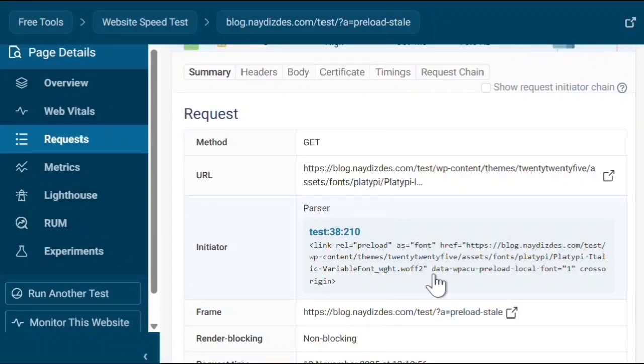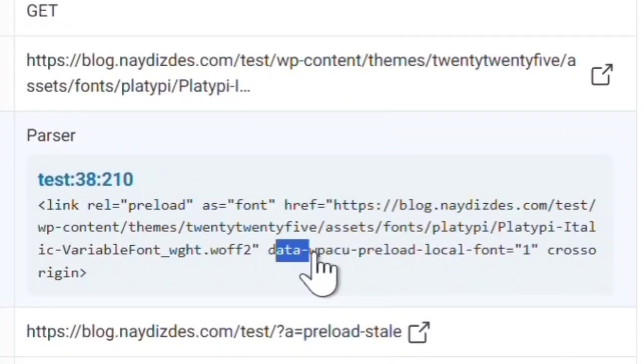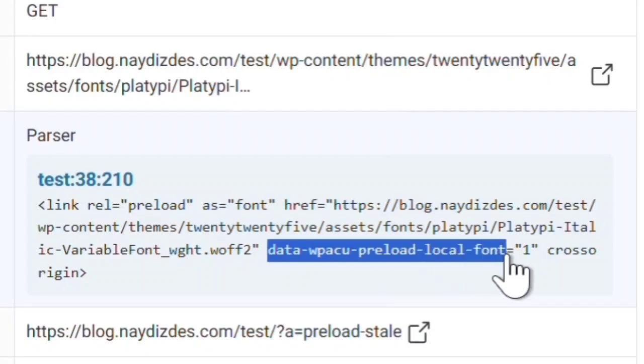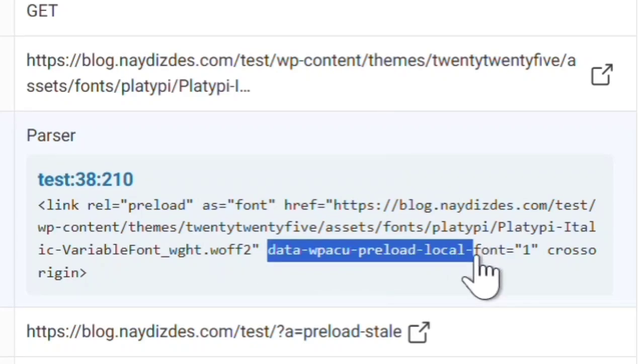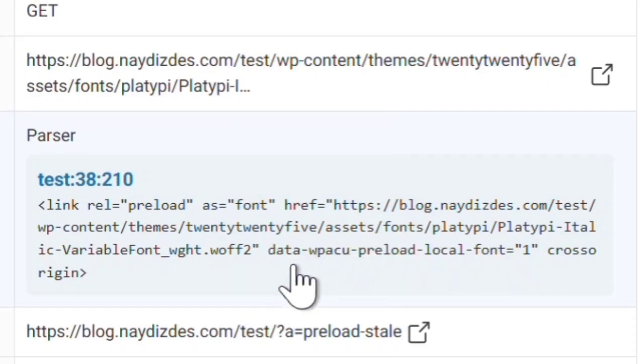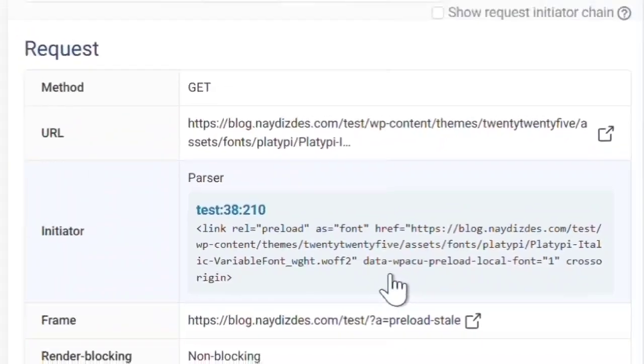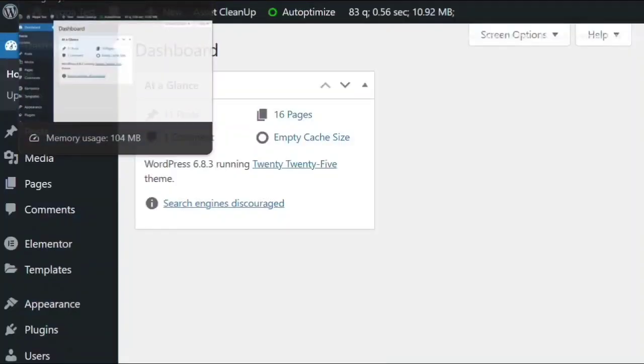Let's see details, and here we can notice that it's data, and this string says WPACU. When we search this string in Google, we can see that it's related to the WordPress Asset Cleanup plugin.